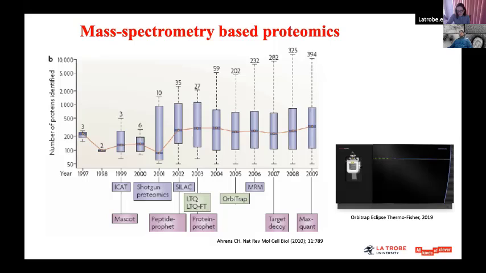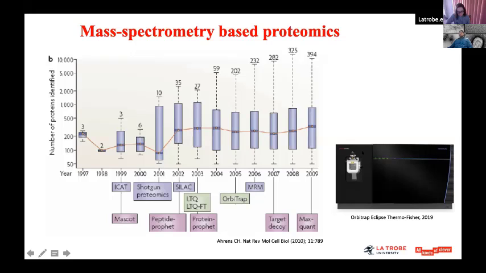And this is not really due to the evolution in sample preparation, because we are still using shotgun proteomics. We are still using SILAC or MRM. This is also not due to the evolution in the software being extremely useful, because Mascot here and even MaxQuant are still the gold standard. It is really due to the fact that the hardware has become faster and more sensitive.